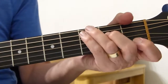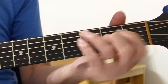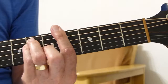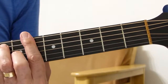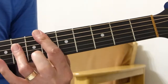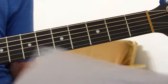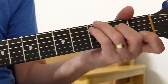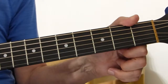Then it goes back to the C and does the introduction again, and then it goes into this A flat bit, you know, where it goes into the life is too short for compromising. So it's only basically 3 chords, the A flat, the B flat and the E flat, with a quick A flat to E flat in it as well. If you want to play that, you don't need to do that, but you can do. And then it goes back to C again, does a final verse, and then it does the intro and finishes.